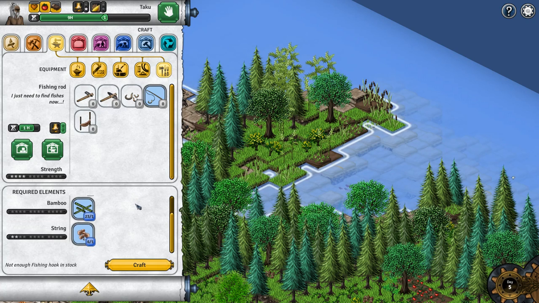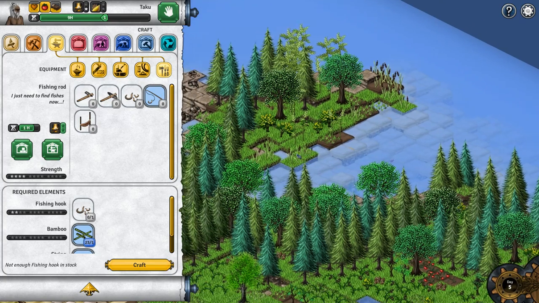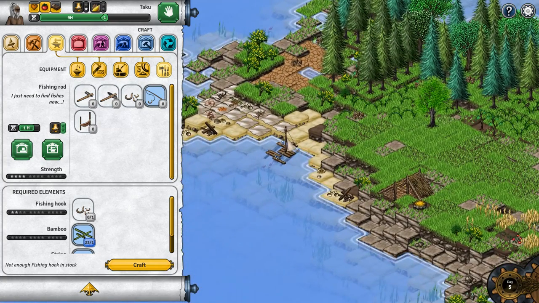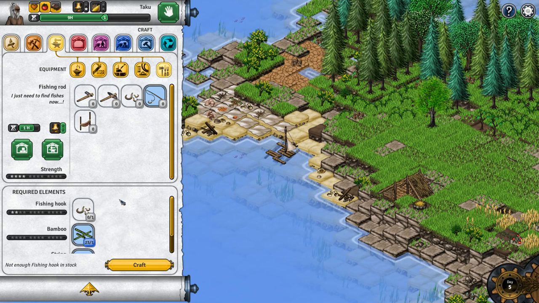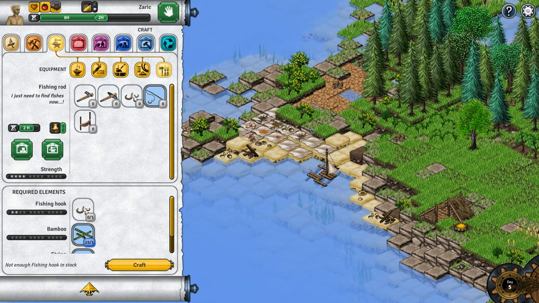Okay, the tool fishing rod is a little bit cheaper on resources. Got it. But I imagine this would take a character's hours to do, while the fixed fishing rod would not. That's how I'm assuming it works. So let's go ahead and get the fixed fishing rod. In order to do that, we're going to need the fishing hook, which means we do need the shells. We actually need shells for a lot of things. So let's have our farmer do that.